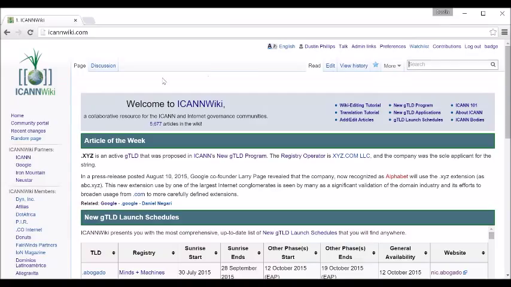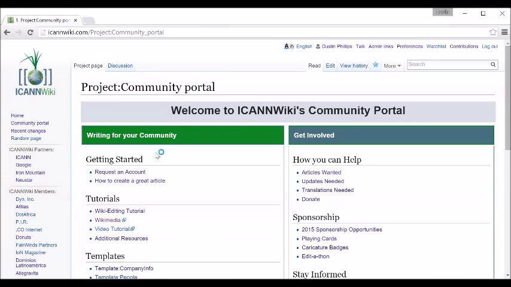But if you're struggling to find an article to translate, we could suggest starting with a personal profile or a company profile. Or if you'd like to do something else, we have a list in the community portal over here. You'll find it under the Get Involved box with the subheading How You Can Help. The link says Translation Needed.